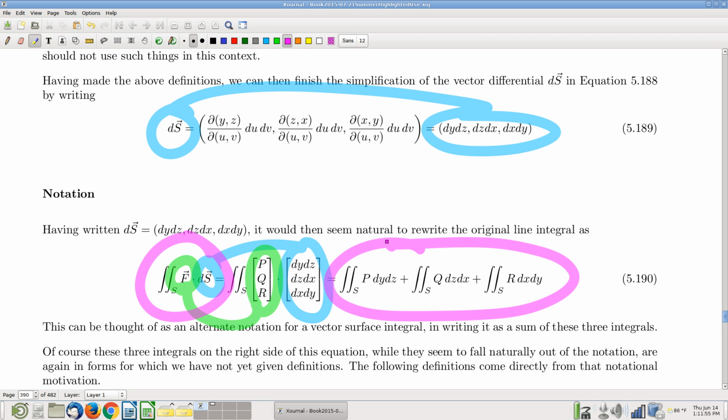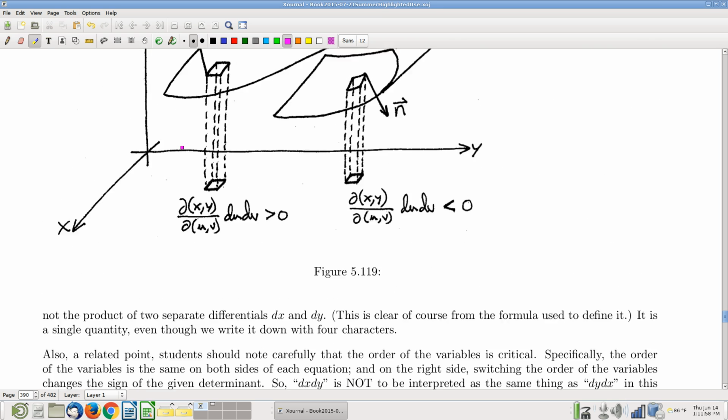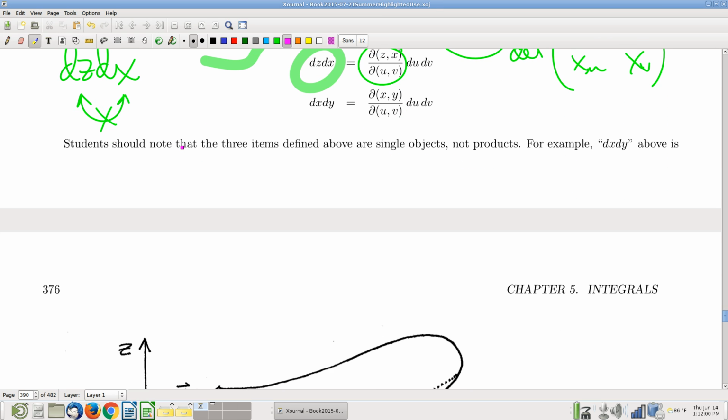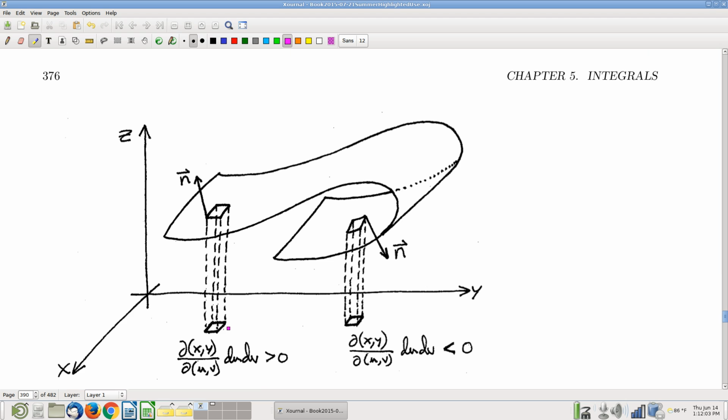Yeah. So very quickly, I want to go back and talk about pluses and minuses. What does it mean if this thing is positive versus negative? Right, so we already agreed that the absolute value of this thing gives us the area of the little piece of projection. Well, I claim that when this thing is positive, what that means is that the surface with its normal vector, and I don't know exactly how it's tilted, but the surface with its normal vector, when you project it, it projects roughly right side up.